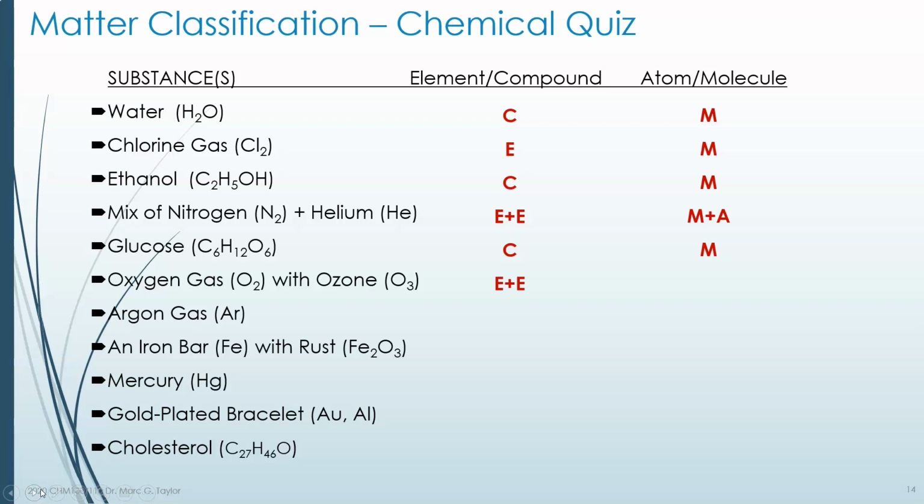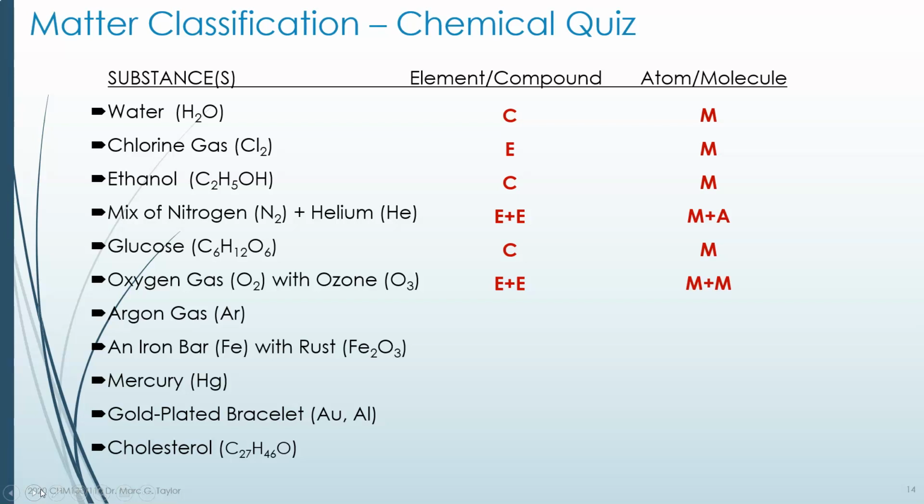Ozone is something we don't typically find in the lower atmosphere. We find it in our upper atmosphere to protect us from UV light. So it's actually terrible to breathe at low atmosphere. It's a result of smog, but in upper atmosphere, it's absolutely essential to keeping all life on Earth protected from ultraviolet rays. Now, both of these are composed of at least 2 atoms, oxygen gas with 2 and ozone with 3, so they're both molecules.